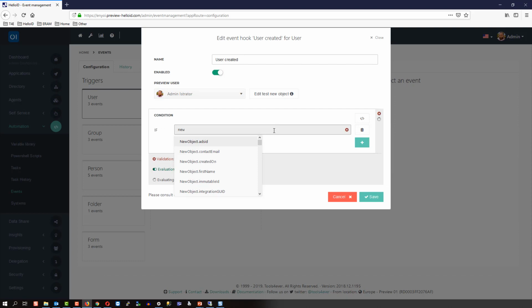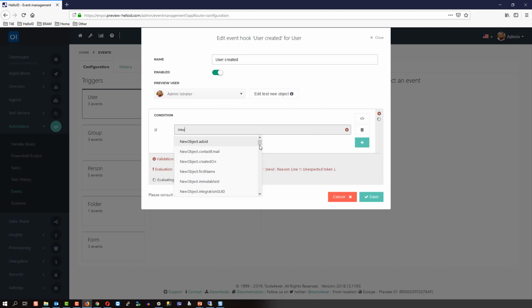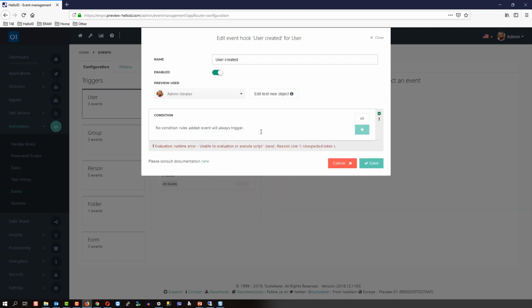This is also available here in the persons, but this is now for the user. And this is not 100% correct. So we will make this, you can actually see that's not really 100%. So we will fine tune this and make this really easy to use. So there will be more auto completion of the information that is available for filtering in this event object.